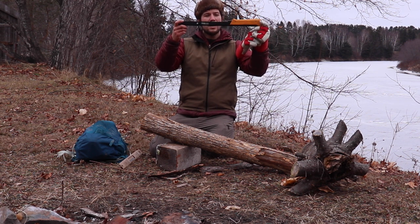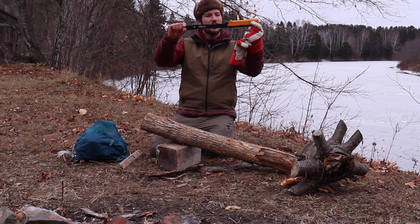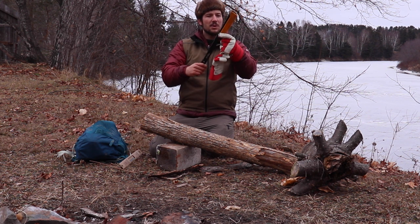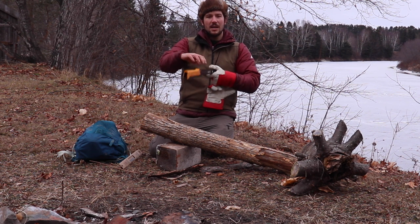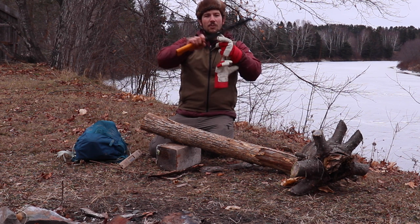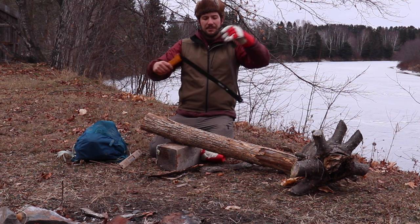You folks have seen many of my overnighter trips or backpacking trips. I bring this little saw. It's the Agawa Canyon saw, an Agawa saw, the Boreal 21. And I like it a lot. It collapses, keeps the blade tucked away, and won't be poking holes in your backpack. And it's really quick to set up.